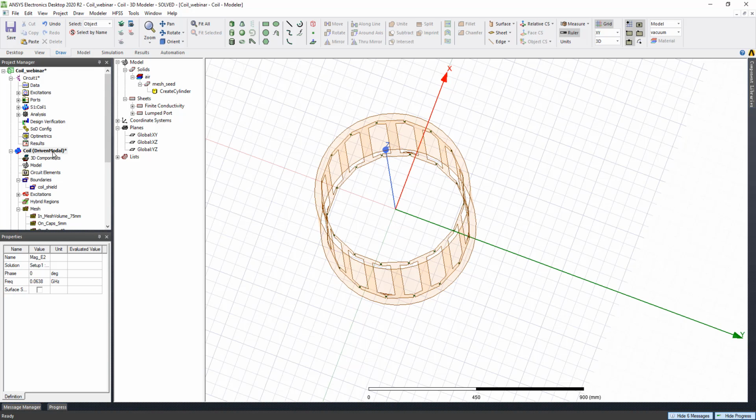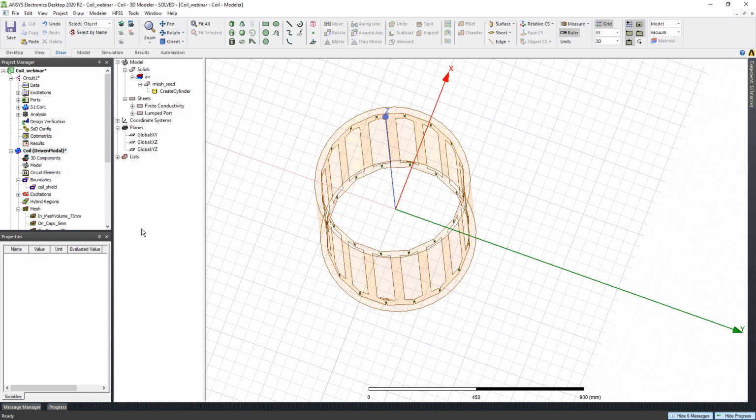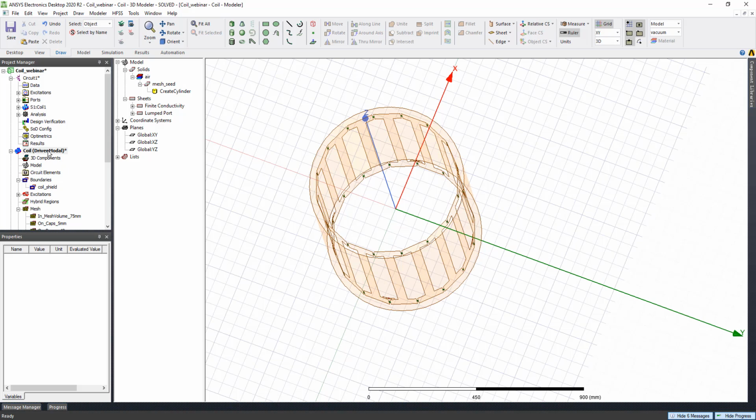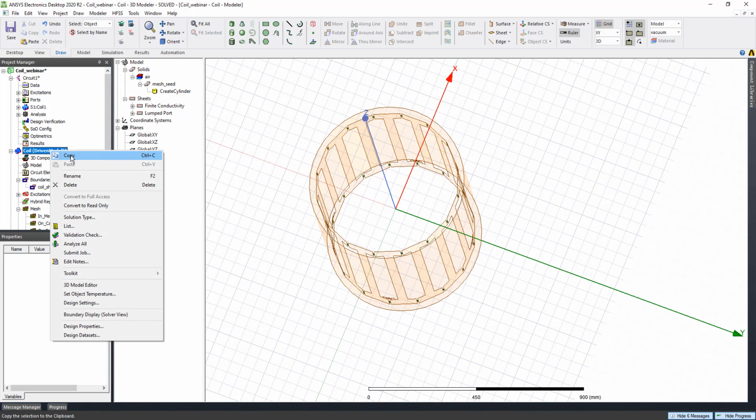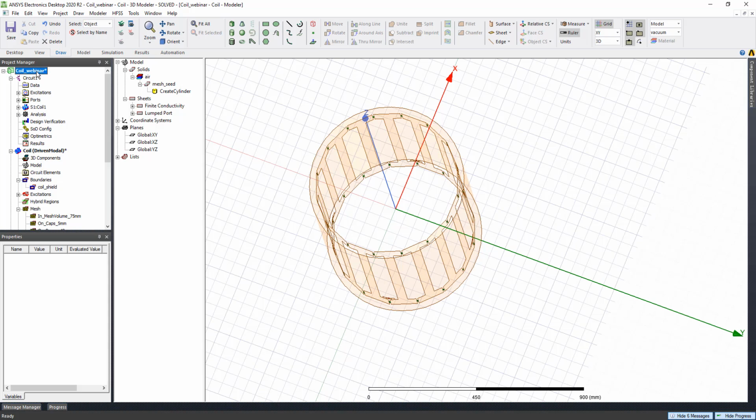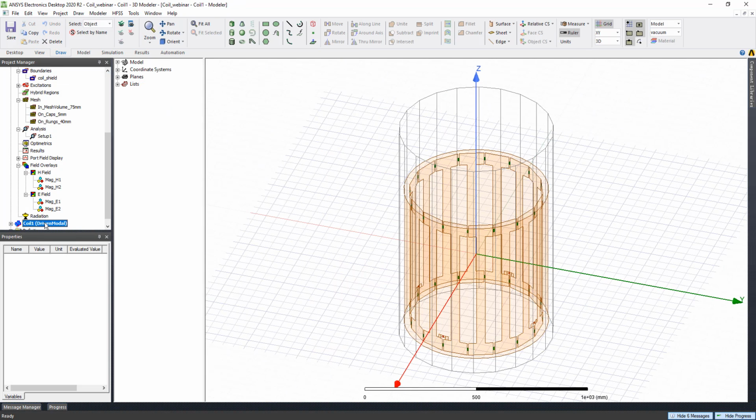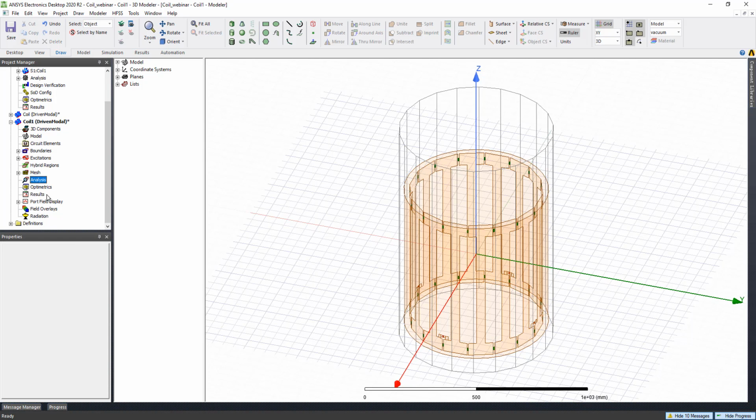After that is done, we are going to create a 3D component for the MRI coil. And how to do that? I'm going to copy this one and create another one, so we don't mess up anything there. To create a 3D component is very easy. You just need to delete the setup, then you are ready to create the 3D components.